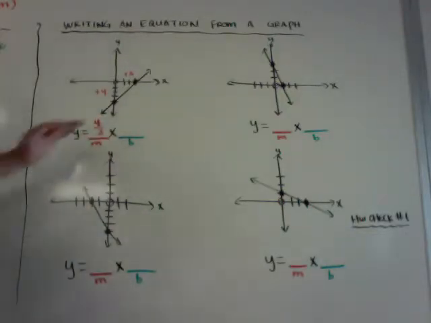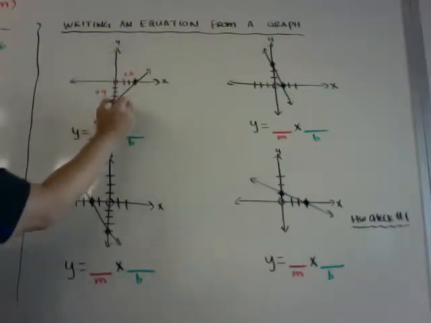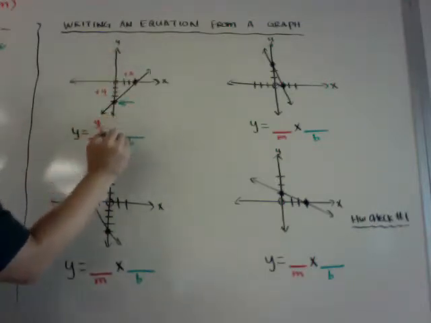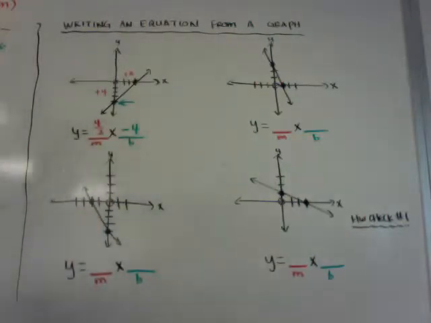And you can see it's a positive sloping line, so my slope should be positive, which is 4/3. And the only thing different from the last homework is now you're going to add in the b. My b is where it crosses the y-intercept, and that's this right here. So it's minus 4. So my equation is y equals 4/3 x minus 4.